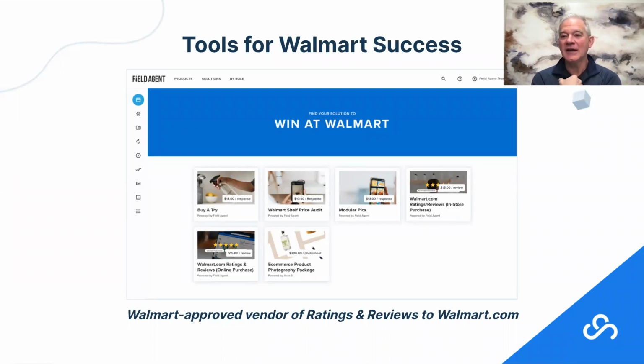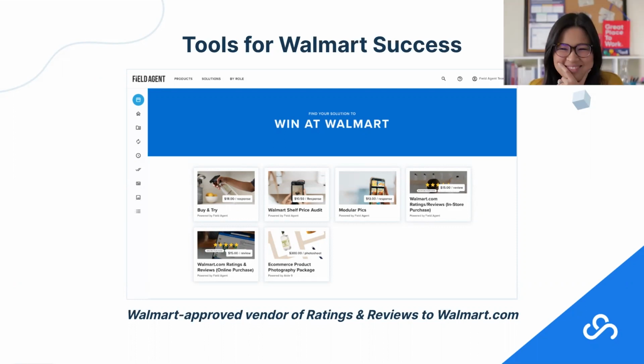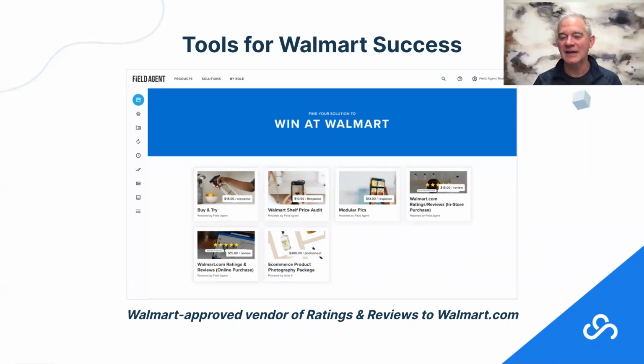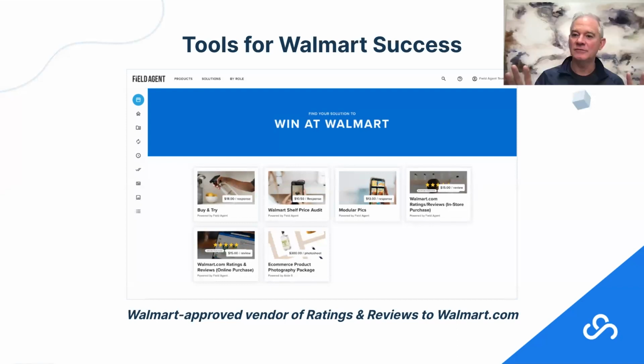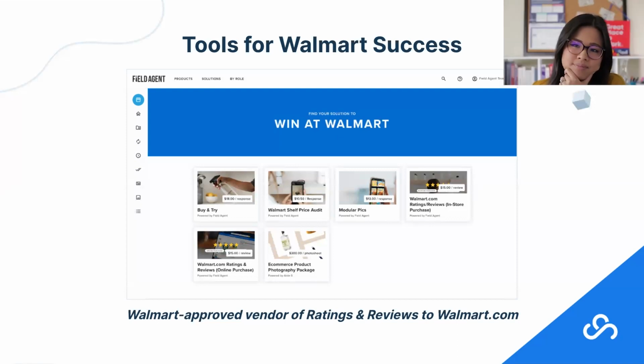If the only thing you take from this today from a field agent perspective, and you've done some manual work and you just don't know, don't fly all over the country. Go to our marketplace. It's the best $10 a pop you've ever spent. Spend $100 today. Get some idea of what reality is, and you can go home and rest, or you can say, "Oh my goodness, it's worse than I thought." Right. Got a problem there.